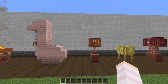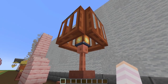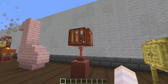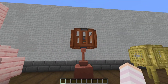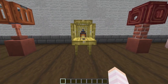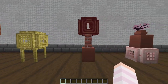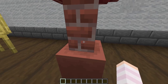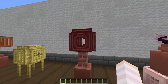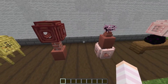Next, we've got some lamps that you could use to decorate your interiors. Here you can see I've placed a lantern on top of a copper lightning rod inside one of my decorated pots and I've surrounded it with some acacia trapdoors for the shade. For this design, I've used some bamboo to surround a lantern placed on top of some scaffolding. For this one here, I've placed a wall on top of my decorated pot, and then I've placed an end rod under that for the illumination. I then created a lampshade out of these mangrove trapdoors.